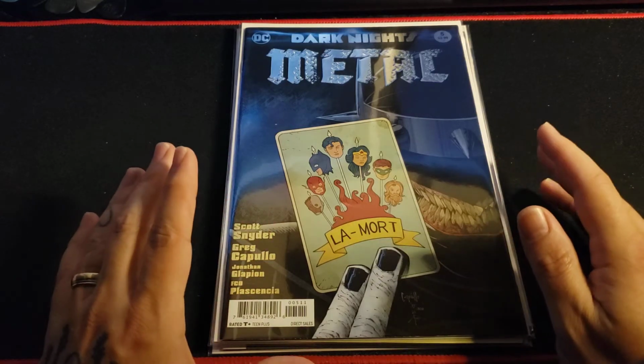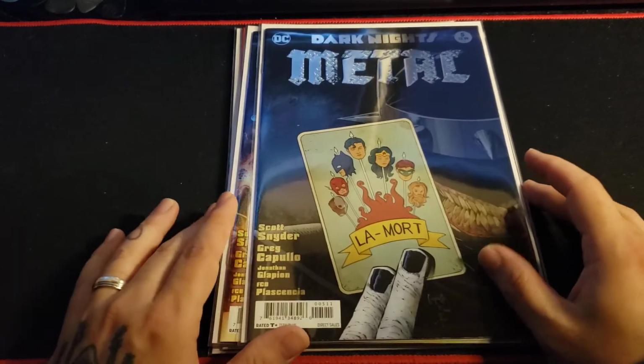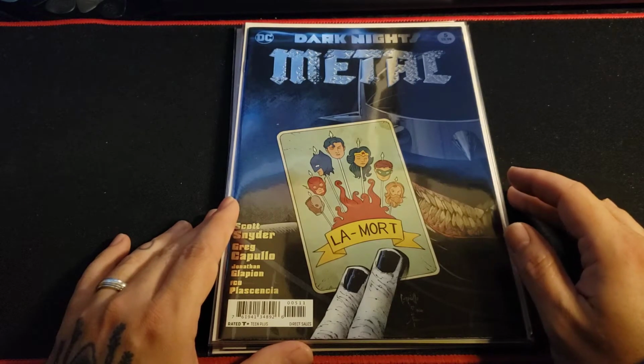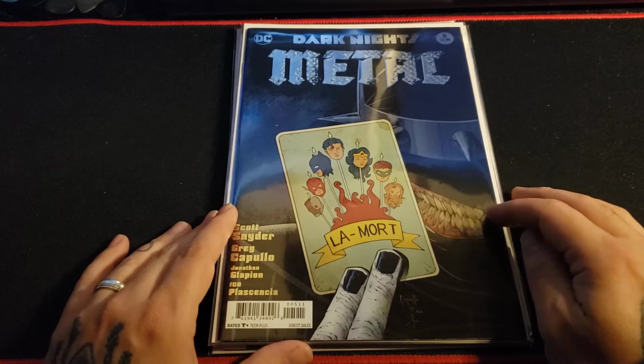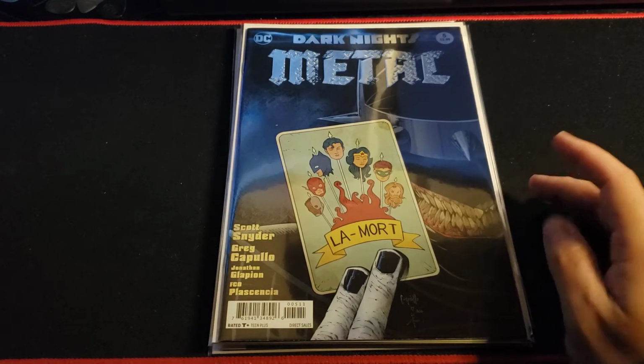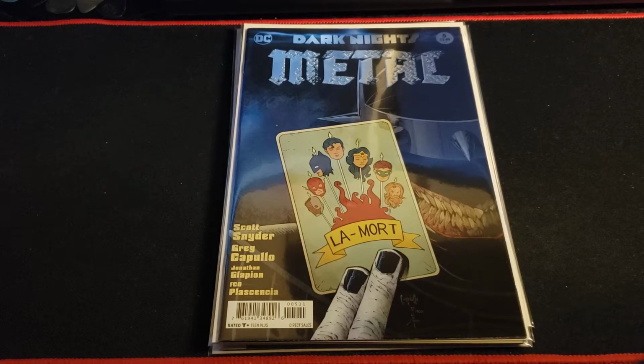So the reason I say that is because I think Death Metal will actually make this series increase in price a little, in my opinion. So it's a good thing to have the set. If you can get multiple sets, even better. And number 2 is kind of the first appearance of the Batman Who Laughs, but not really. You guys can check out Key Collector for details.